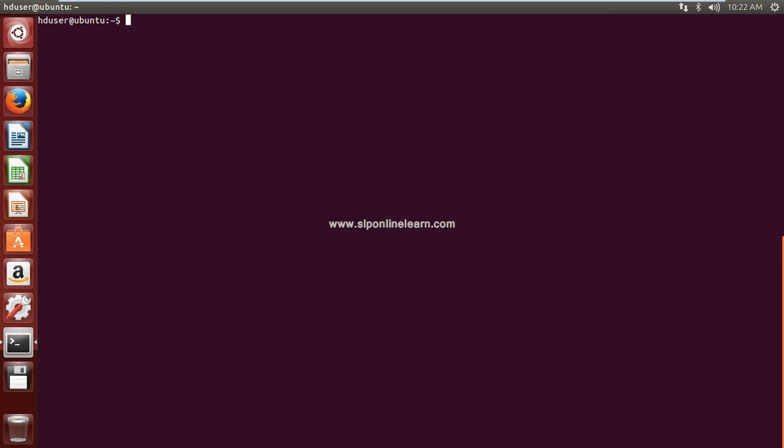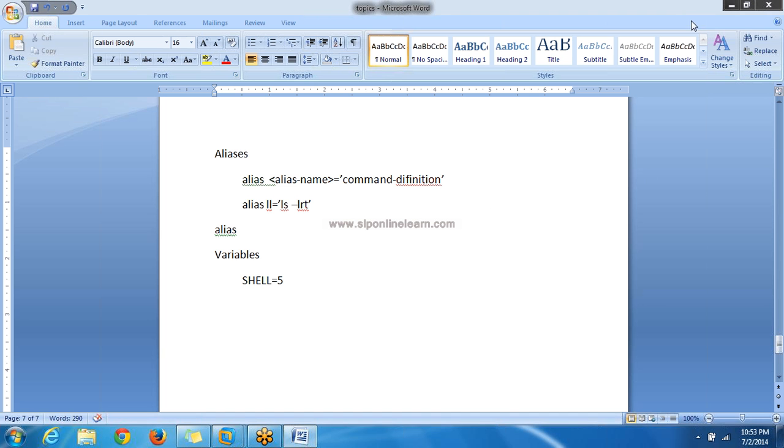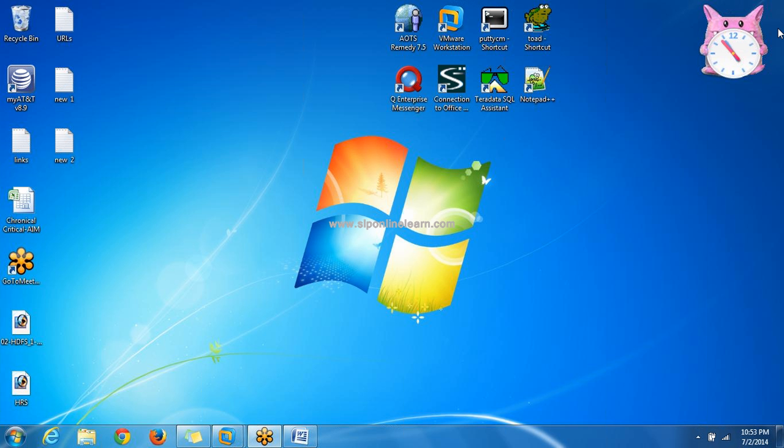So these are the variables, system variables and user variables. When we are writing scripts, we will deal more with user variables. There we'll create our own variables. When required, we will use some system variables as well. Okay, fine. We'll stop here and we'll continue in the next session with a new chapter. Thank you.